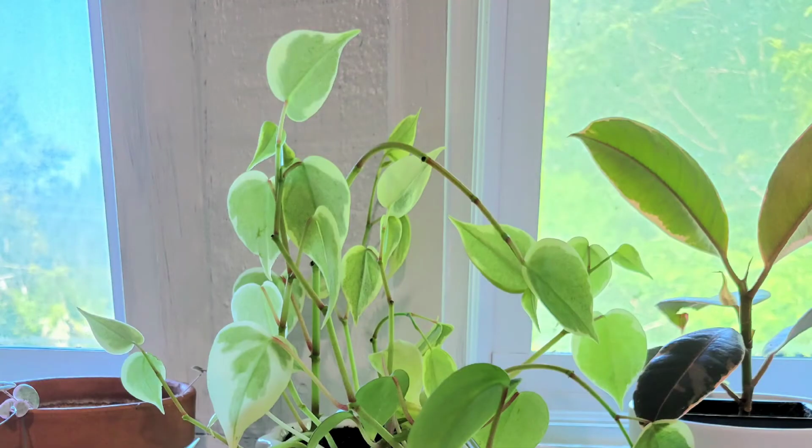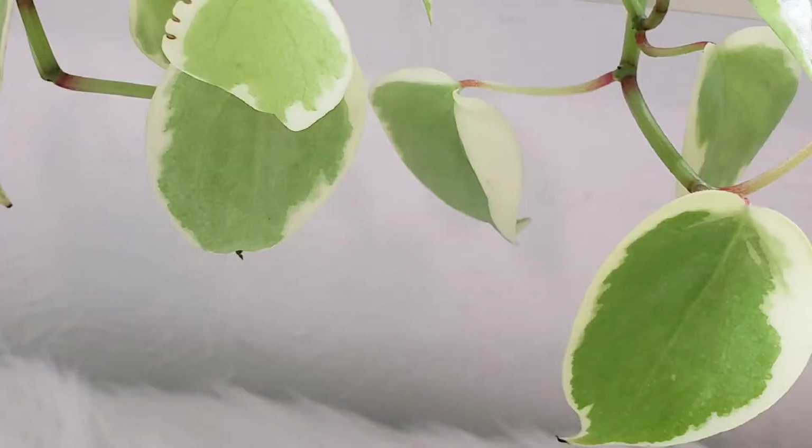Their leaves are actually heart-shaped, so very similar vibe to a heartleaf philodendron, but heartleaf philodendron are toxic, whereas this Peperomia is not. So you can definitely find substitutes, and Peperomia have 1,500 varieties of plants out there, all of which are non-toxic, so I guarantee that you can find some that are going to work with your aesthetic and your pet.